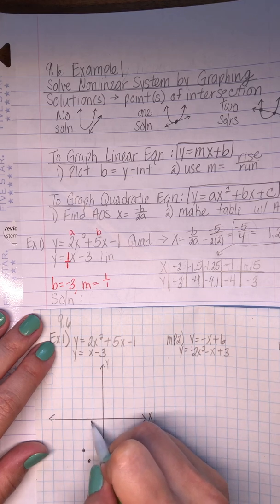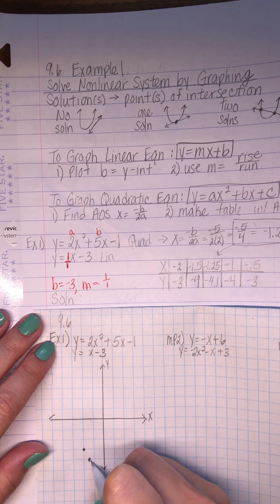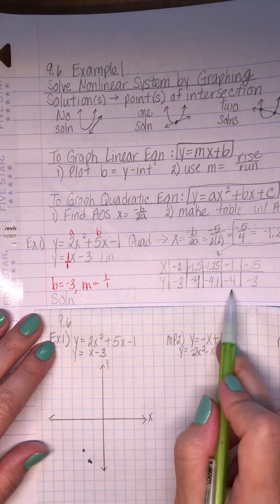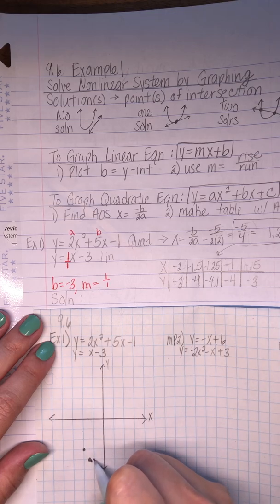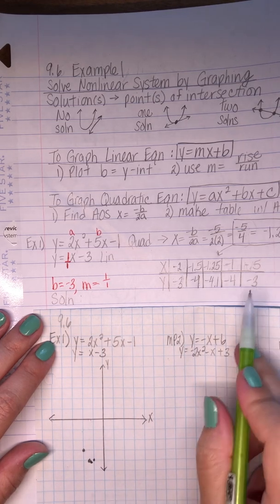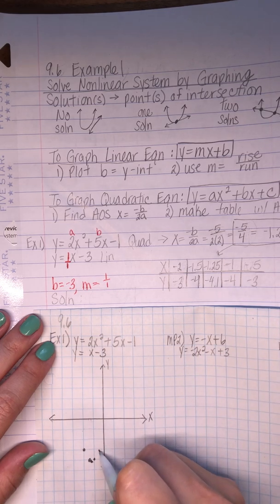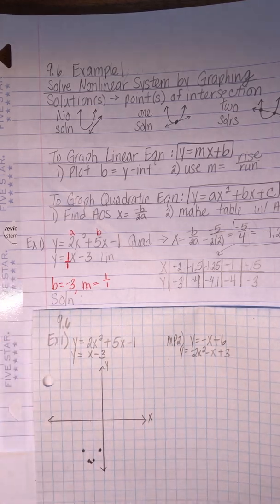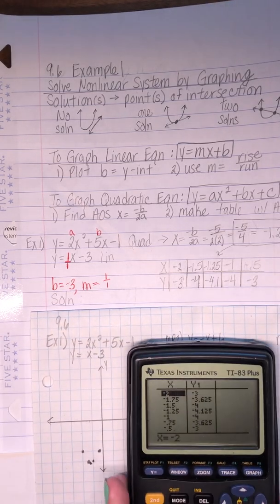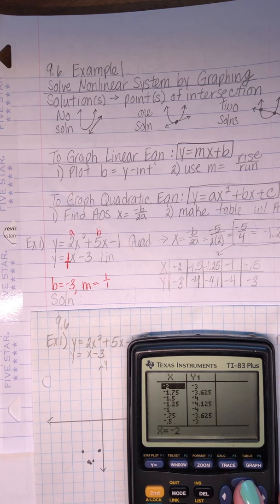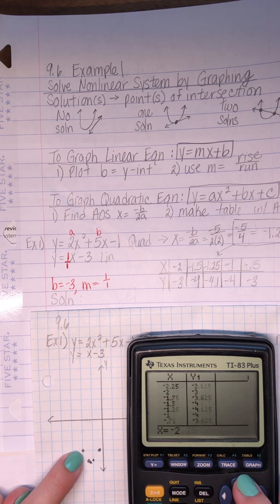So we're gonna just go a little bit more, just a quarter of the way and just a tiny bit below it. Negative 1, negative 4. And then negative 0.5, negative 3. So yeah, this is a small parabola, and that's okay. If you wanted to get more points, you absolutely can. Just go back to your t-table and your calculator and go till you get to the next integer.